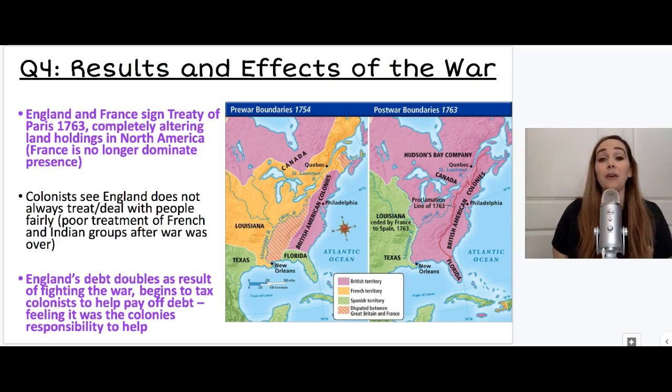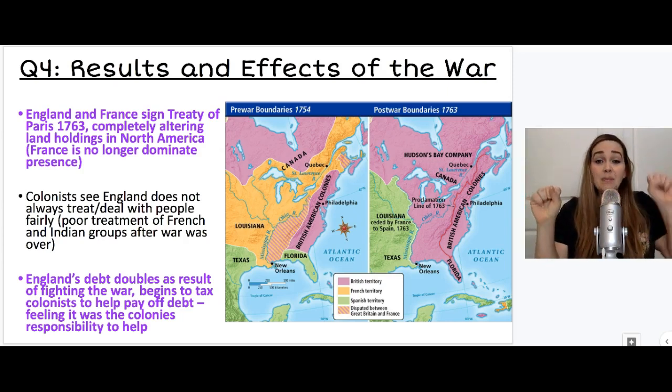Okay, this is sometimes called the First Treaty of Paris. All right, this treaty is also known as the Treaty of 1763, or the Treaty of Paris of 1763. Okay, and it totally changes the landscape of what the New World looks like. Obviously, there's a huge difference between the map on the left and the map on the right when you are looking at who's holding the majority of the territory. So by the time this war is over, you are down to really England and Spain being the large territory holders in the New World. France is out of the picture.